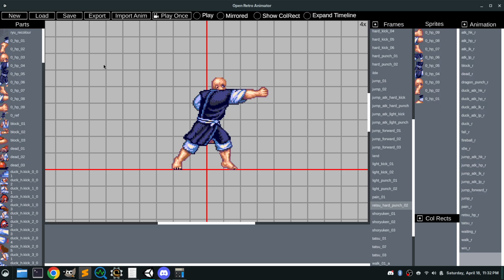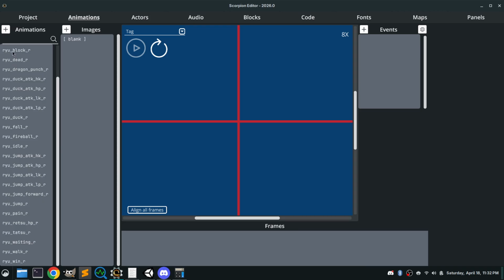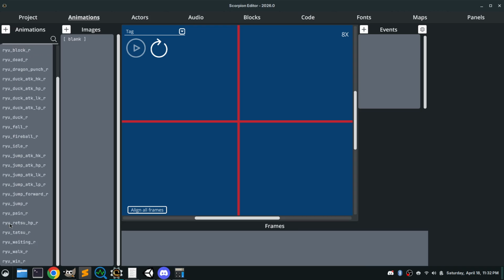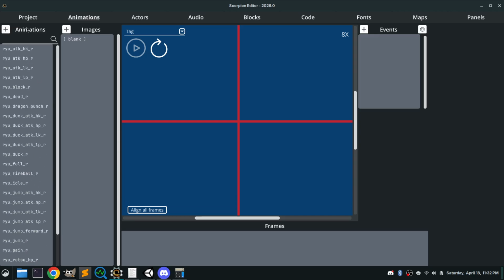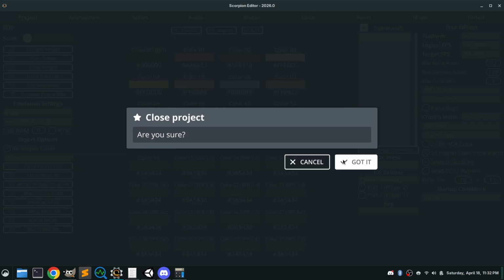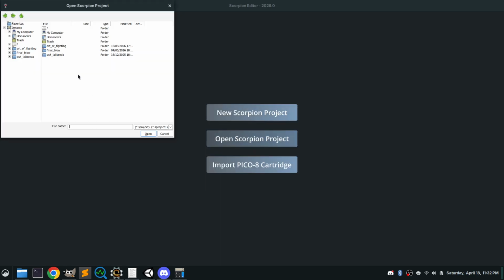Retsu HP underscore R. Should be at the top of the list. Did I open the right project? Let's close it. Open it again.